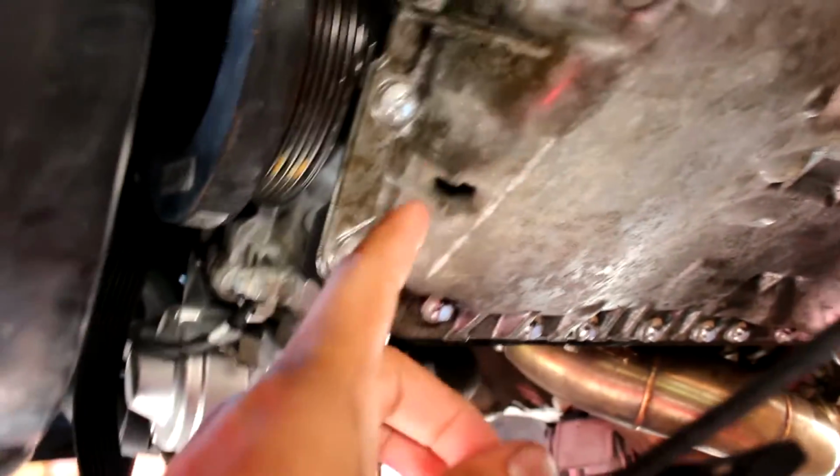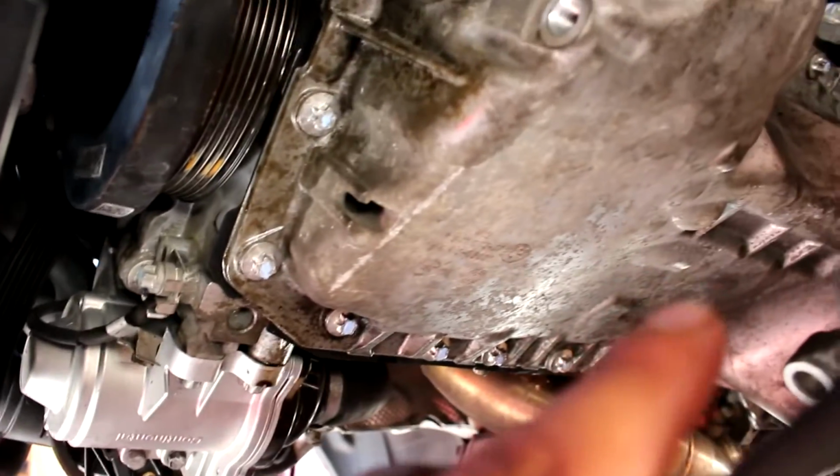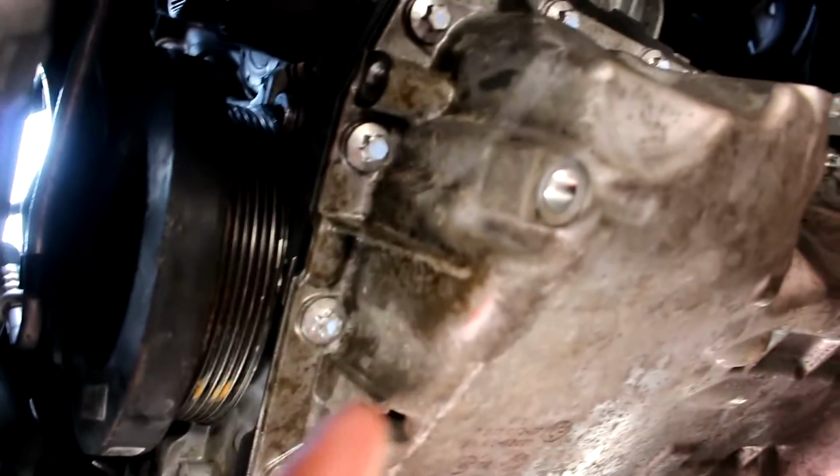I would recommend doing the same thing because you do want to do a crisscross, and then it gets kind of difficult knowing which one you already torqued down and which one you didn't. So I marked them with little paint, that's why all of them have paint, because they're all torqued down. And that's pretty much it. I already filled it up with oil. It's been a few minutes now. I've been trying to see if there's any leaks, and so far so good. The only thing left now is to put everything back in.